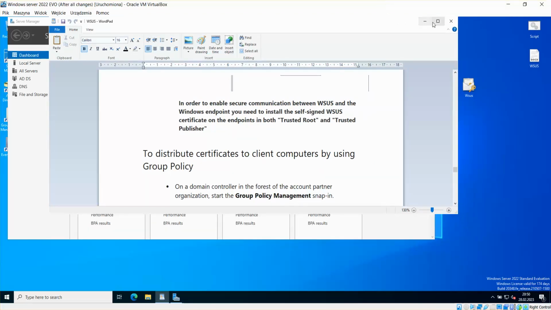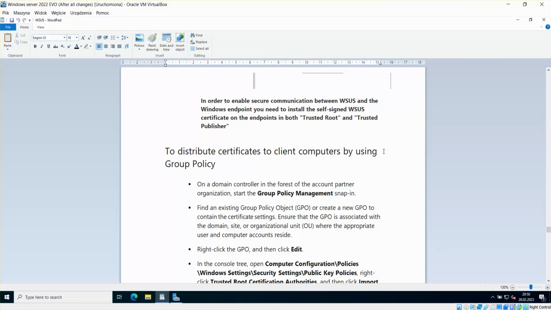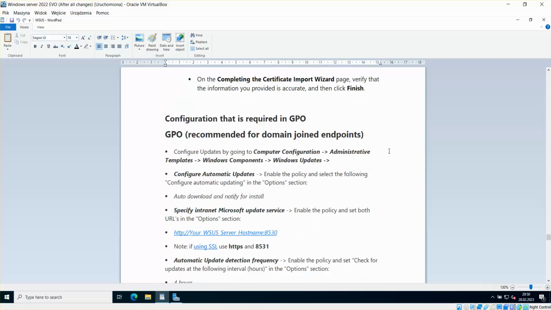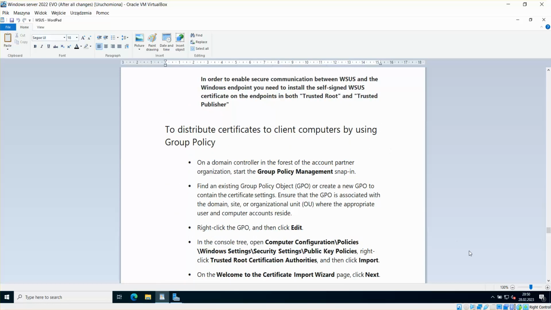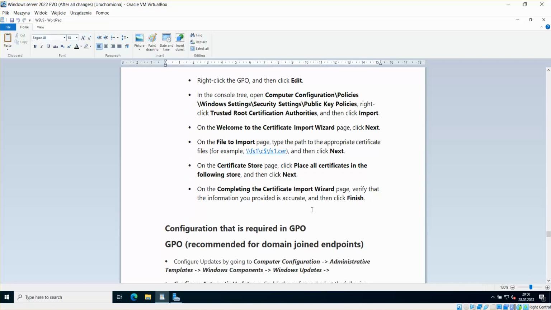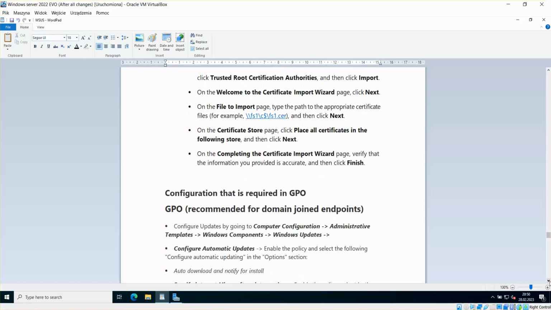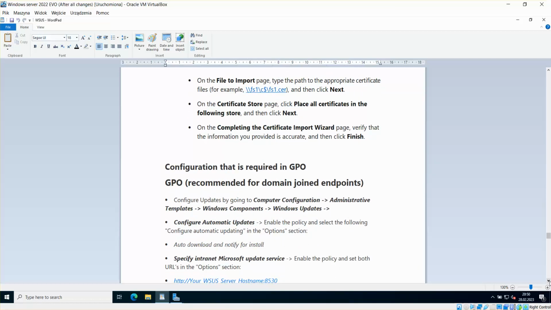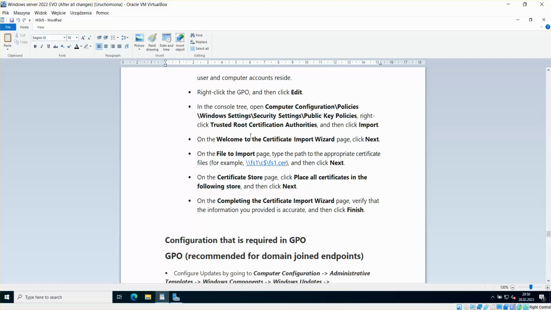Let's check what's next. Okay, so we have done all of this. Okay, we have created the import on the welcome to the wizard.